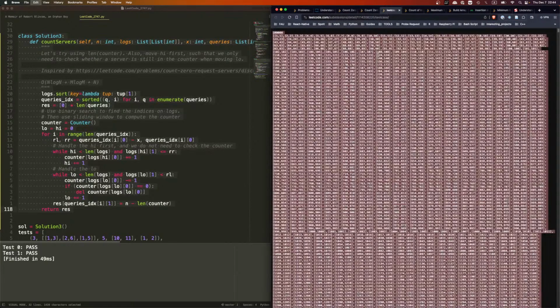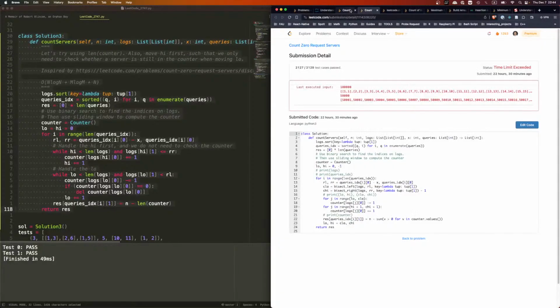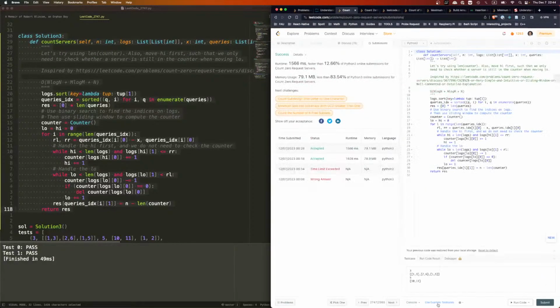Oh, I have it open. So all of you plus this gigantic test case. Let's see. Huh. It might actually be faster.